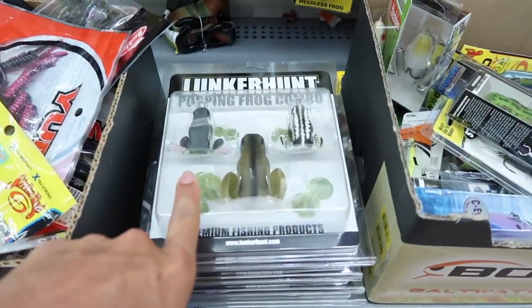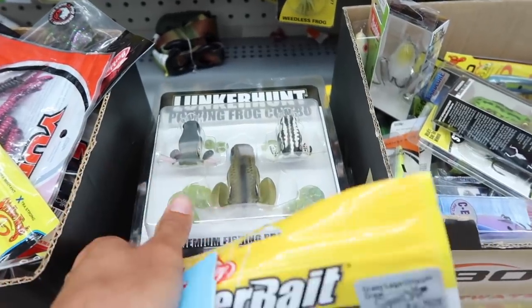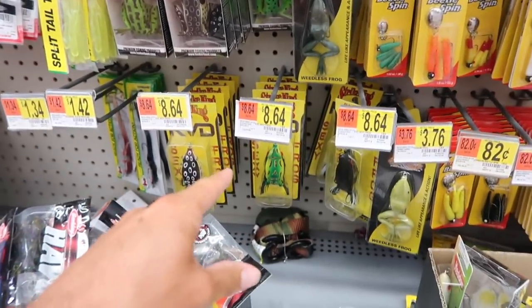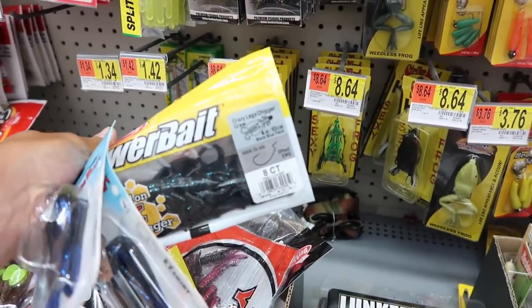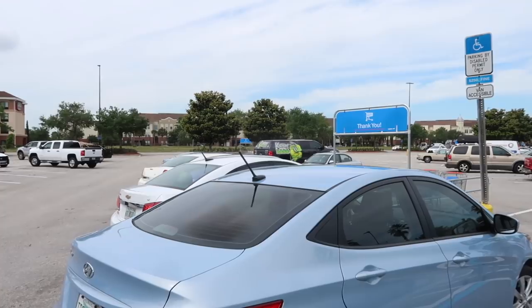And then they have this little kit, but maybe save that for another video. I have another frog fishing kit I want to do. This is kind of a wacky one, not gonna lie. So maybe we're gonna hold off on the frogs. I still got a few popping frogs, but we're still gonna go with the chatterbaits and the trailers, and we'll probably leave it at that. So we got the goods. Now it's time to go fishing.